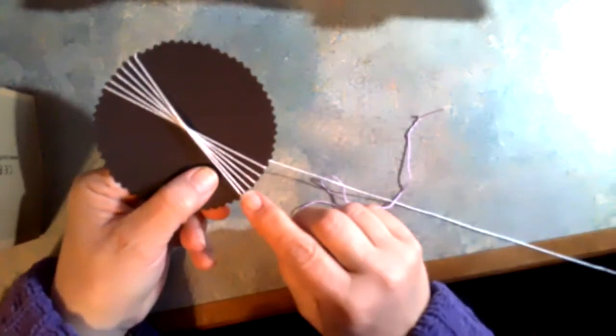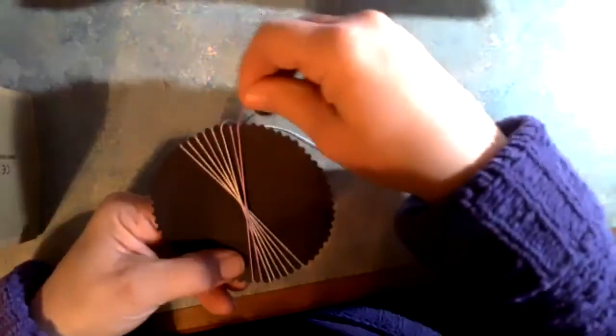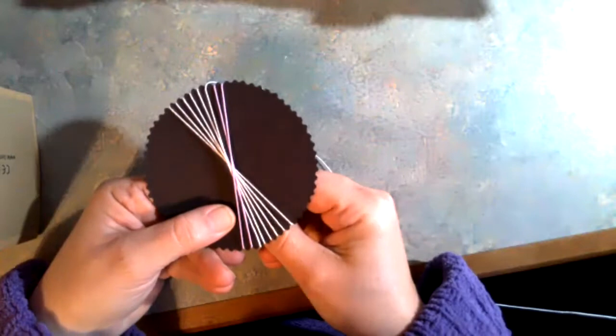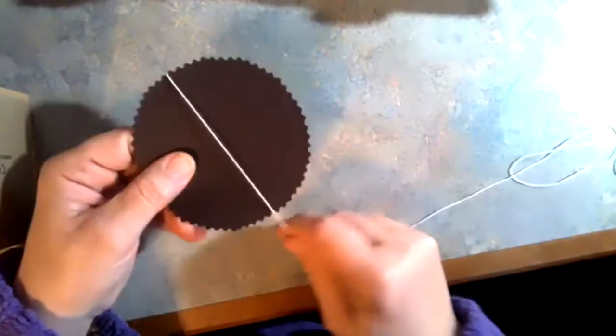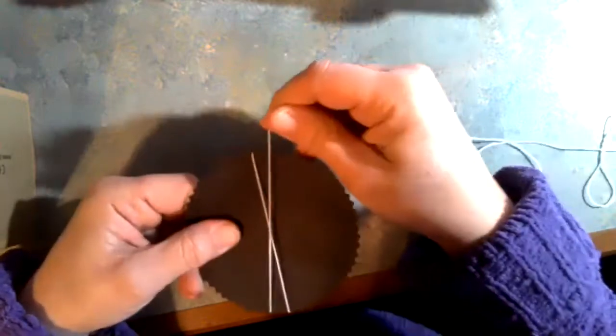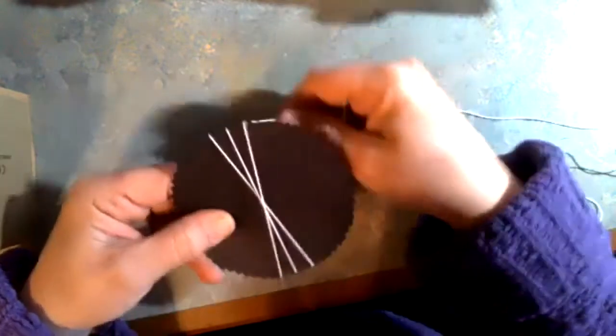So I did 1, 2, 3, 4, 5. So now what if I wanted to do 5 purple ones? Oh, I don't have enough purple string, but that would be kind of cool, huh? Maybe you want to try skipping one, right? So maybe I want to skip one in between and see how that looks.